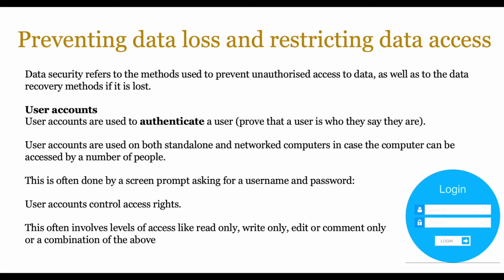Now, preventing data loss and restricting data access is critical for data security. So it refers to the methods used to prevent unauthorized access to data, as well as to the data recovery methods if data is lost in the first place. Now, user accounts are the most common ones. You've seen them at school, you must have seen them at home, in games that you take part in, on social network sites. They're everywhere.